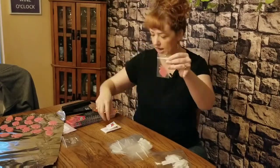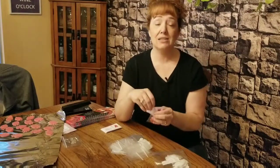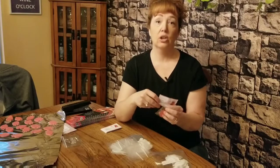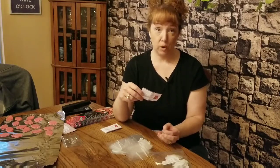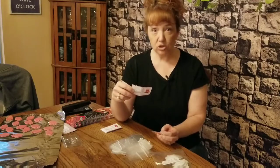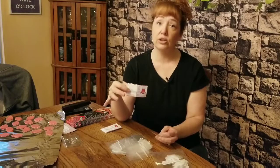There you go. Now, if you are not already a part of the group, I highly suggest going on Facebook. Look up the group All About Samples and request to join it. You'll have to answer a couple questions so that they can verify that you're a Scentsy consultant because it's only consultants allowed in the group.